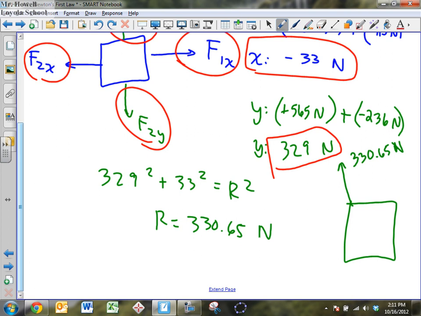You just cross out the square for that one. Pythagorean theorem. And then you square it, and you get a number here. You get a number here. They equal r squared. Add them up. Take the square root. Practice your Pythagorean theorem, people.